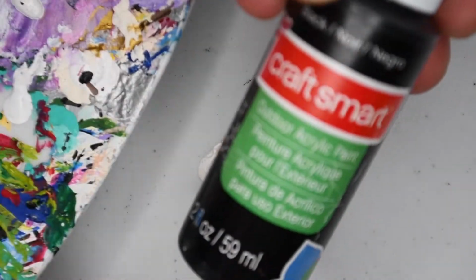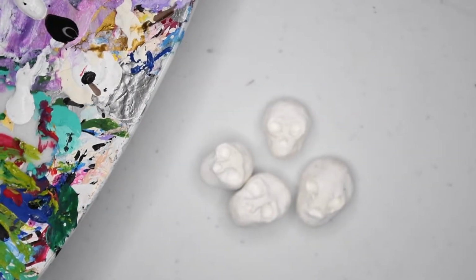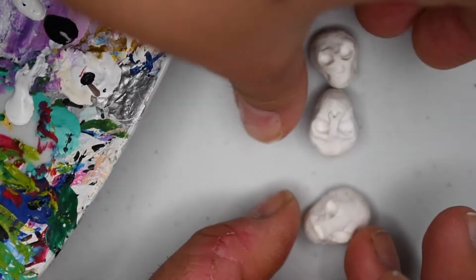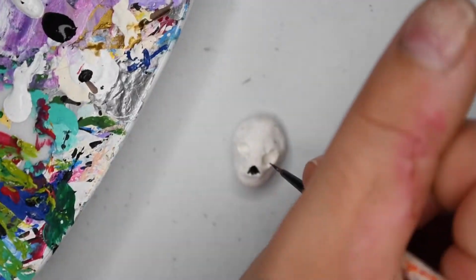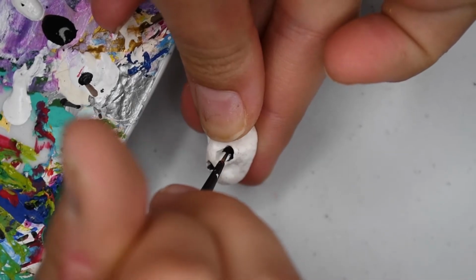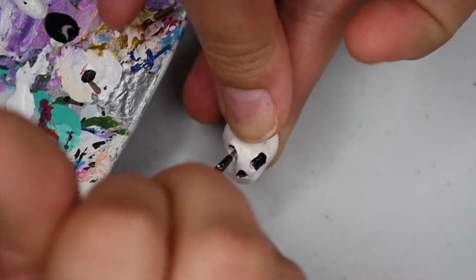So you want to make about 4 or 5 of these skulls, and I didn't bother to put black polymer clay in because that just would have made it so much harder. So I just decided to go ahead and paint the concave parts of the skull.